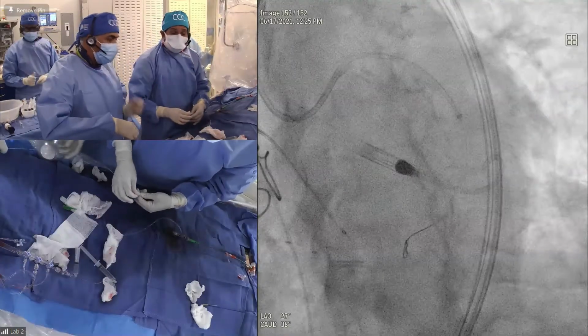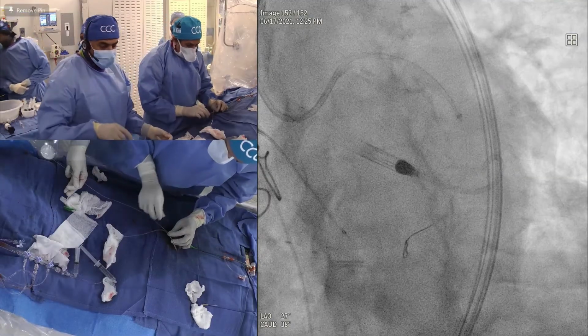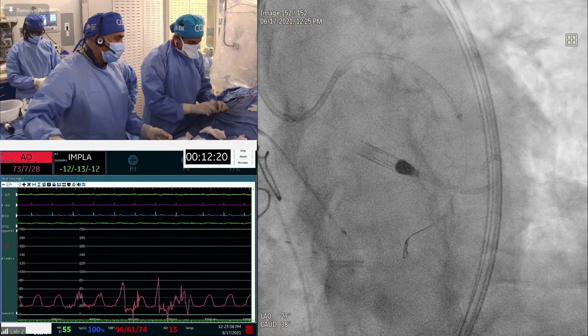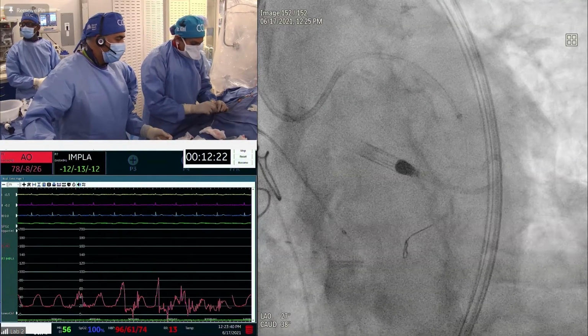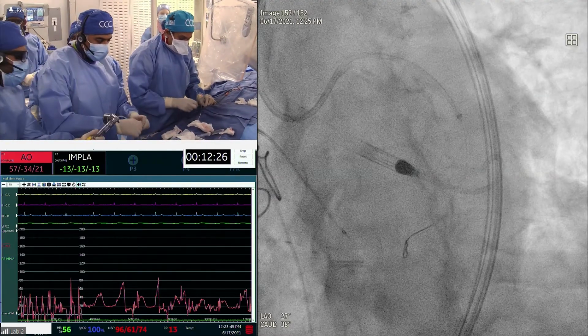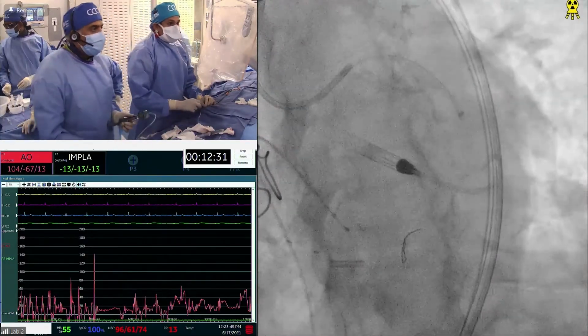Can somebody show the hemodynamics, please? The hemodynamics are totally stable. So just to say, this is what the Godzilla does. You have to be very fast. Deliver the stent, pull the Godzilla out, and very slow, so that you make sure then we confirm from the position.